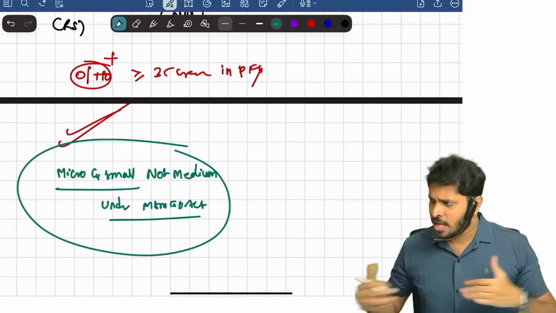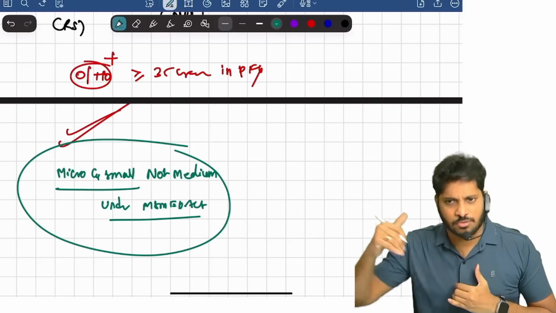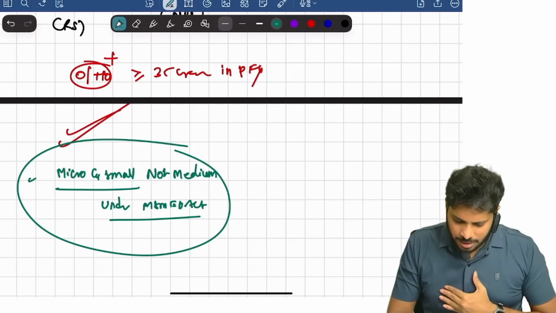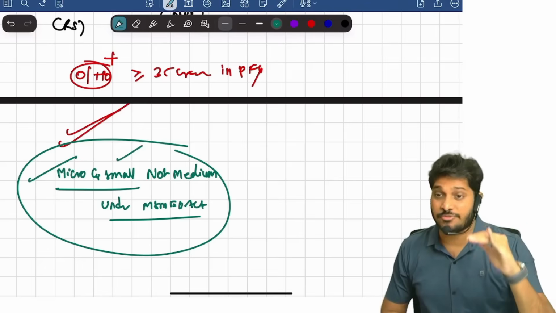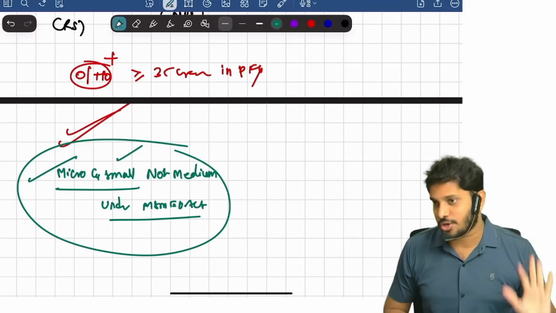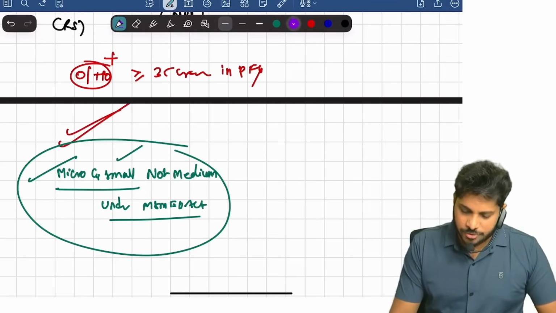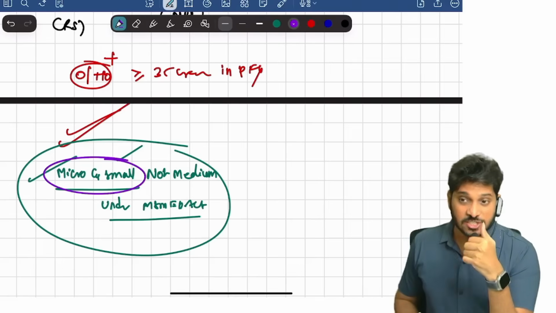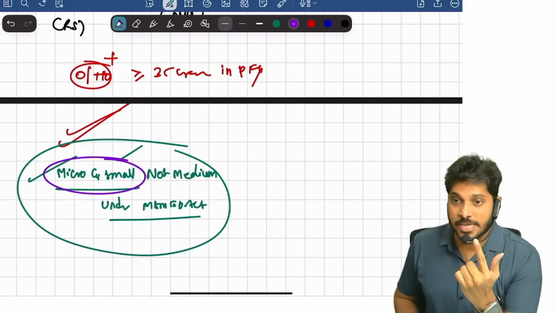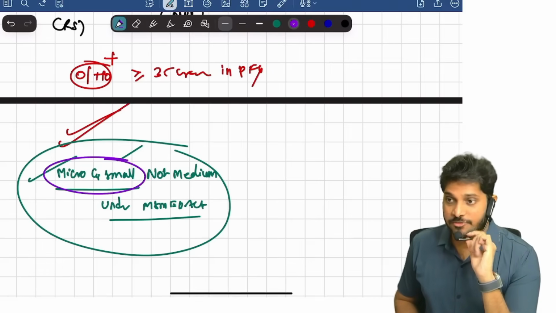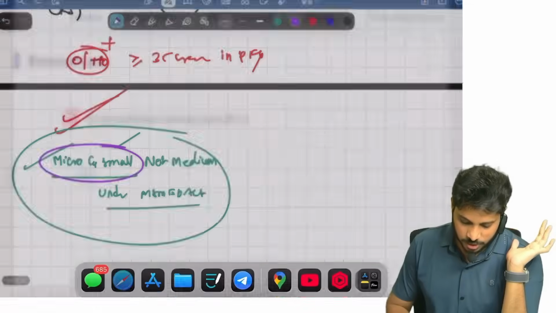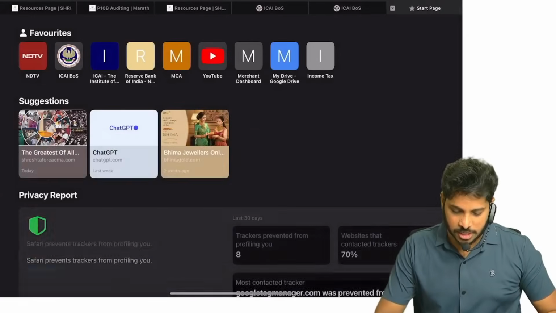Able to understand? Their turnover may be 35 crore and above. It doesn't matter. A micro and a small company is exempt from maintenance of cost records. And I don't know how many of you know, in the recent 2024 ending, the definitions of micro company and small company have been modified. The limits have been modified. Now, do you know what the new limits are? We don't have it in the syllabus, but I'm just telling you.